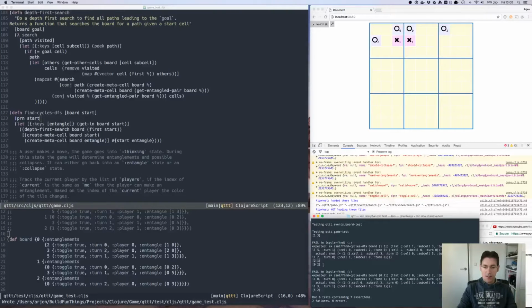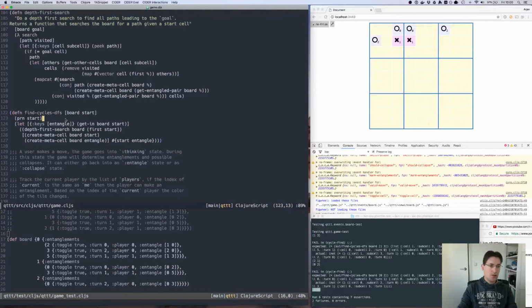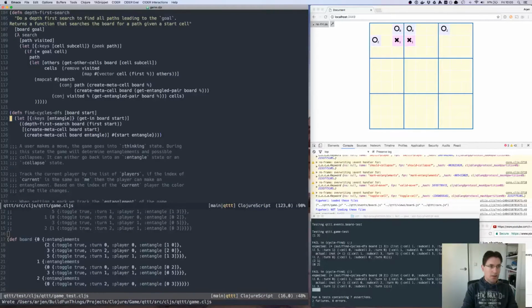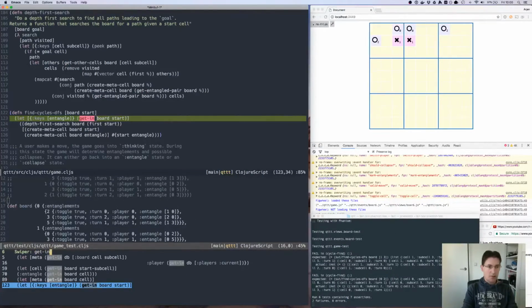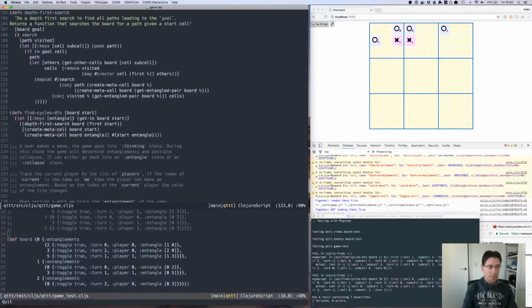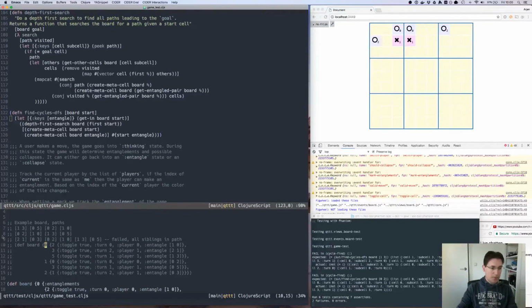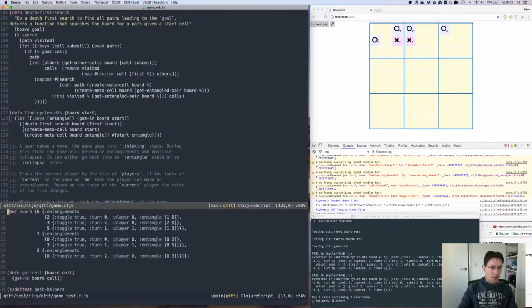So it's the start cell of our search. So there is a get in board start. So currently, in the previous situation that would be the index getting board 0 3, but now it is 0 entanglements 3.